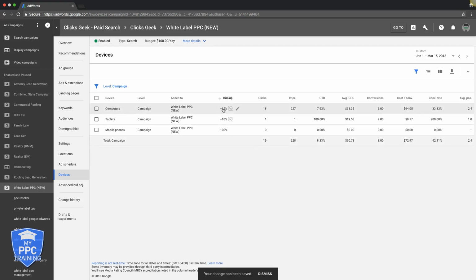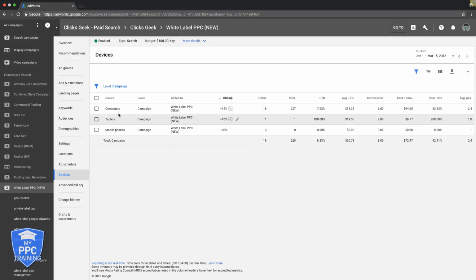So now we're telling Google, hey, we want to jack up our bid on desktop computer traffic because it's converting better for us. So we want more of that traffic. So we're just going to bump it by 5%. And I recommend you always bump in 5% increments or decrease in 5% increments too. So that's it for this because we don't have enough data here. There's just not enough traffic. So that's tactic number 1.